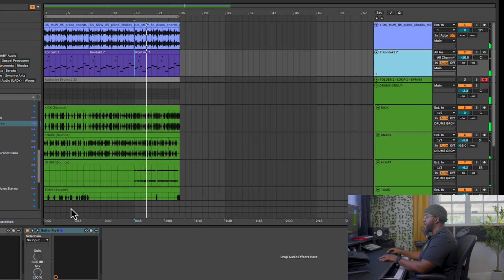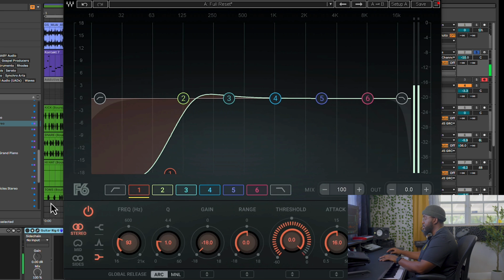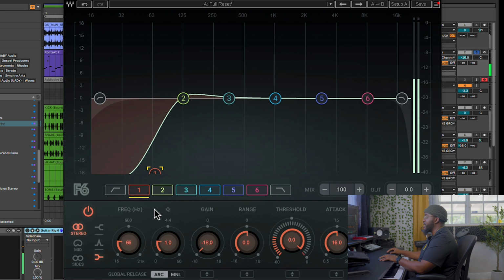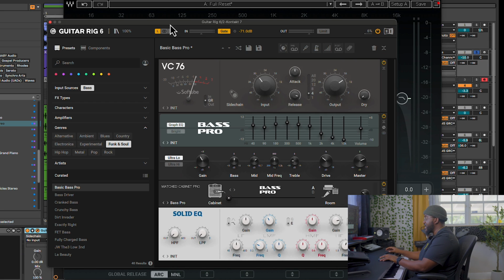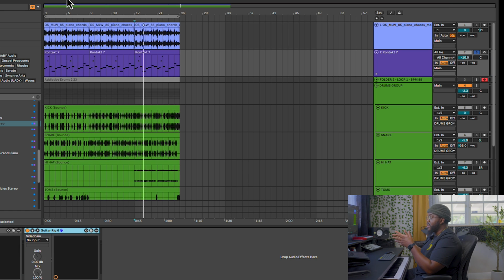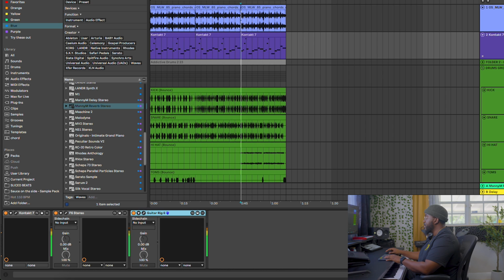I also have it on my bass. Really just scooping out a lot of that. So you scoop it out with the Waves F6, and then you can also drop it back in with any guitar amplifier kind of amp. Doing it this way will add more harmonics to your mix, and it'll also make the instruments sound more alive and realistic.